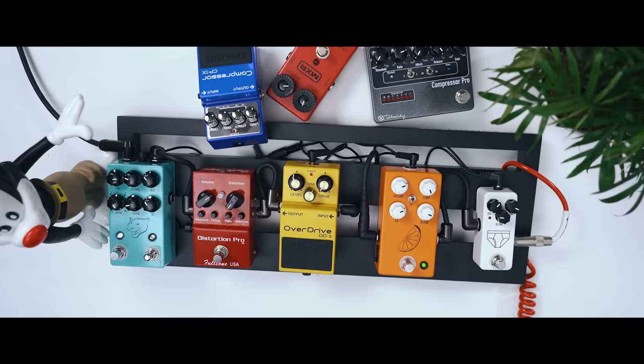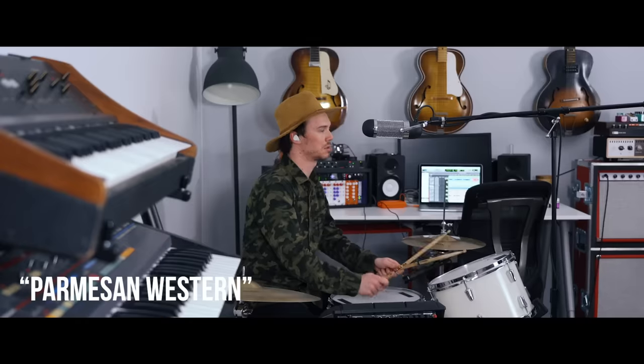While compression is usually a very subtle thing, it can be a very noticeable effect in genres like country with chicken pickers or funk music where they really compress those clean guitars. You could also just invent your own genre like spaghetti western surf funk music, whatever you want to do.